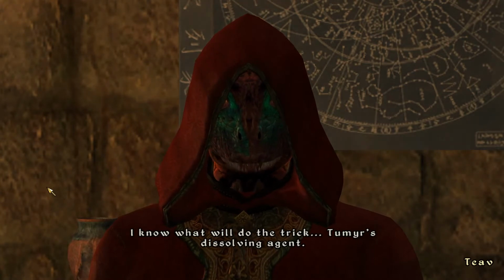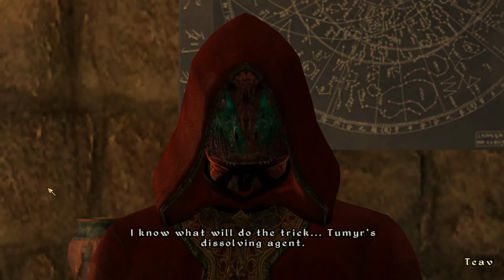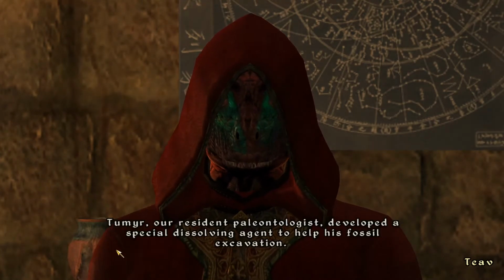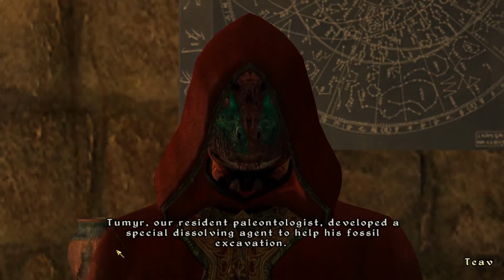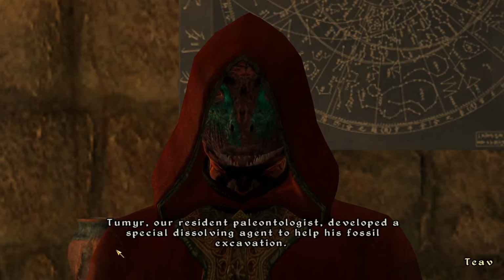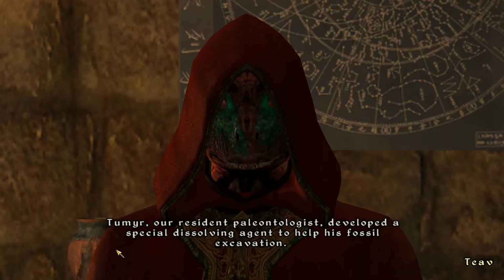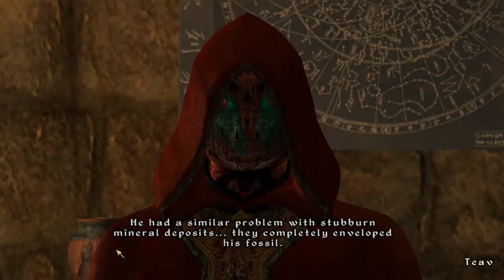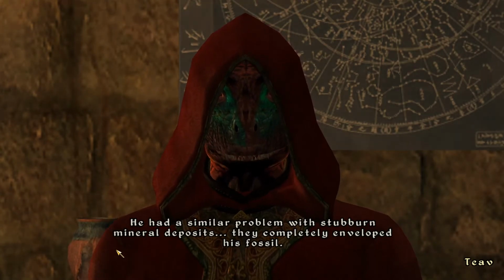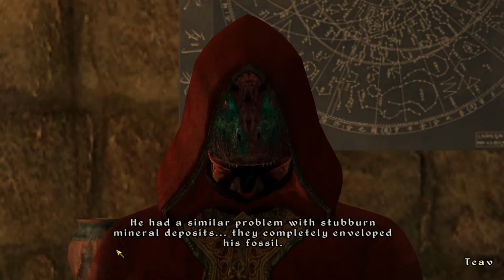I know what will do the trick. Tumir's dissolving agent. Whose dissolving agent? Tumir, our resident paleontologist, developed a special dissolving agent to help his fossil excavation. He had a similar problem with stubborn mineral deposits. They completely enveloped his fossil.